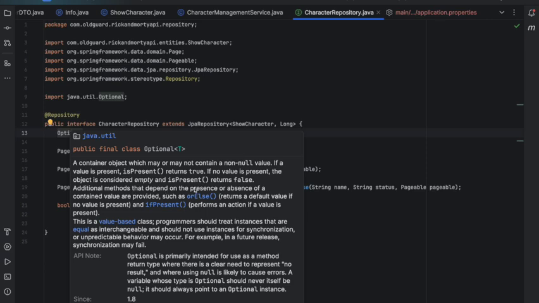Additional methods that depend on the presence or absence of a contained value are provided, such as orElse. So orElse allows you to pass in a closure. So if present, execute this, or else do that other thing. If there's no value, you can have some code run. If there's a value, have some different code executed.